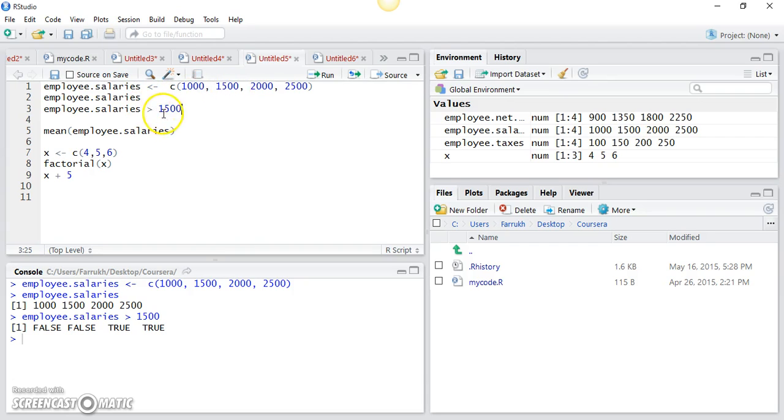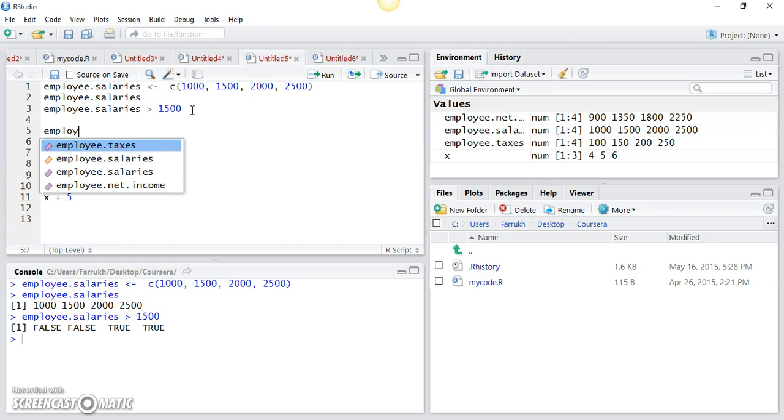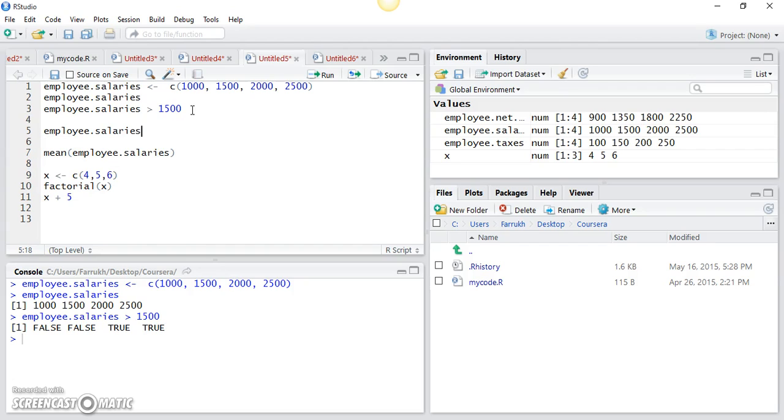If we want to do an operation of that nature, we can have our employee salaries vector, and inside square brackets I can define a criteria, and the criteria is as simple as this.